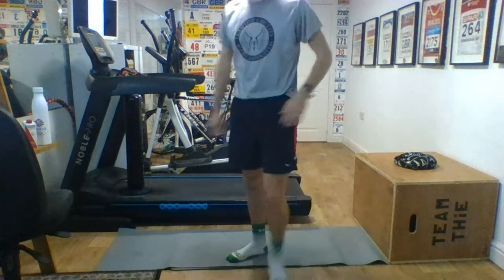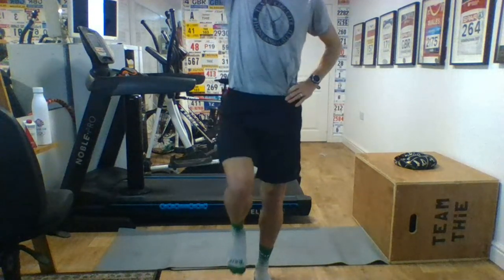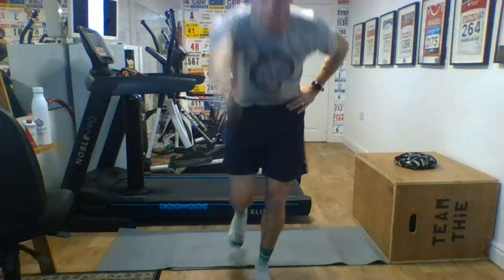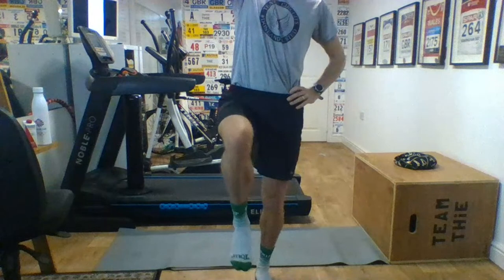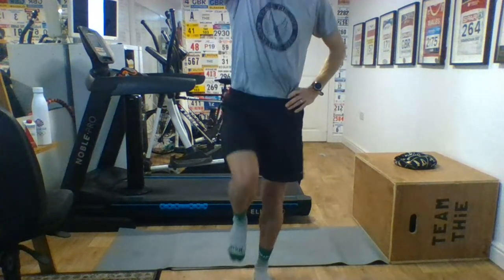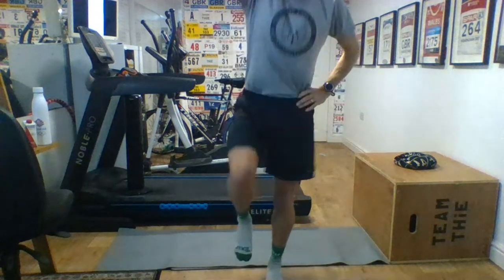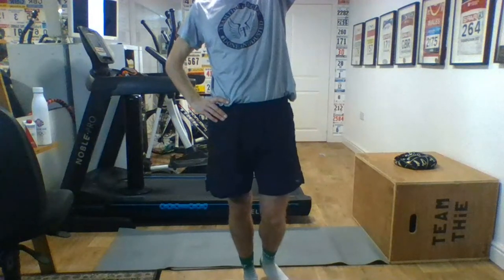Split jumps go to leg extensions. So with this now, you've got to catch your breath before going to the leg extensions. 3, 2, 1. Let's go, Mike. Good work. Come on, Debbie. Don't lose your balance like me. Key is trying to keep your balance. But a bit of speed with this. Bit of balance. Bit of agility. Bit of coordination. Your ABCs right in there. Let's go. Come on. That's all running is. That ability to just keep strong the whole time when you're getting fatigued, when you're getting tired.